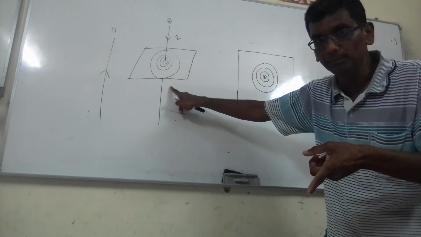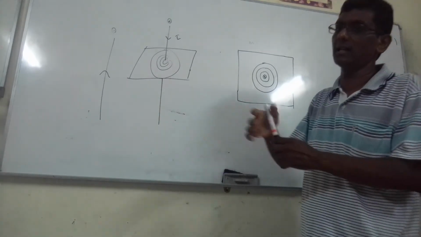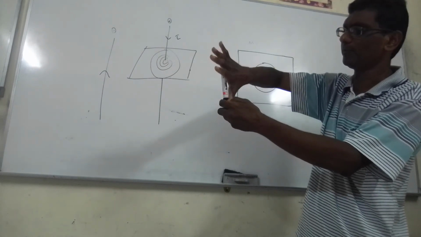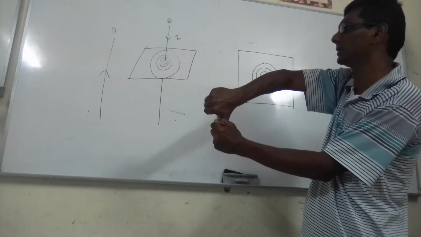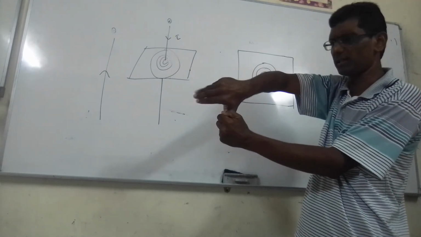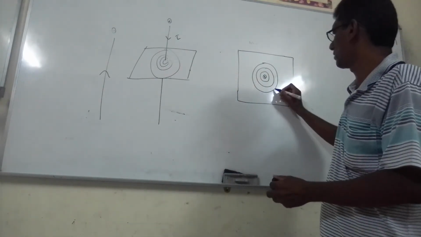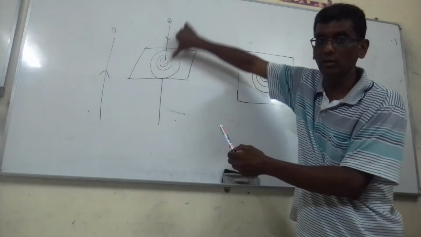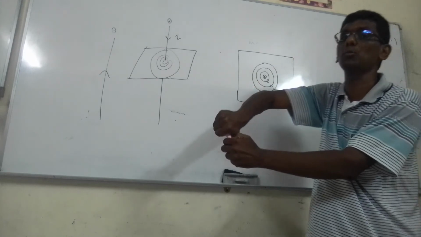Both also use the right hand grip rule, including the solenoid we learned. But for this one, the thumb shows the direction of current and the fingers show the direction of the electromagnetic field. The electromagnetic field is clockwise or anti-clockwise. This is clockwise. This is anti-clockwise. This is the direction of the electromagnetic field. The wire has current going downwards, and these four fingers show the direction of the electromagnetic field.